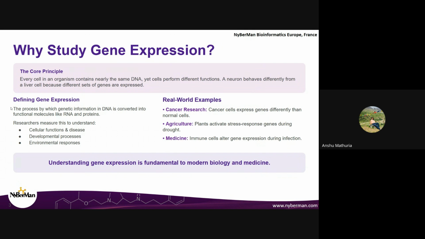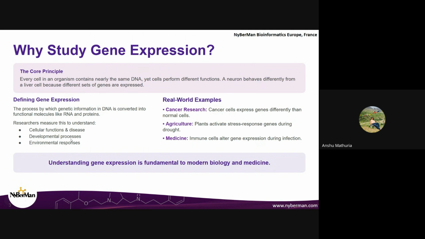Now, if we have to give a definition, gene expression is the process by which the genetic information stored in the DNA is converted into a functional molecule like RNA and protein. And when we are measuring this gene expression, that is when we are using the technology called RNA-seq analysis. When we measure and understand gene expression, we can understand how the cells are functioning, and how a particular disease develops, like whether certain genes are overexpressed or underexpressed, or what conditions are leading to this particular disease or condition.